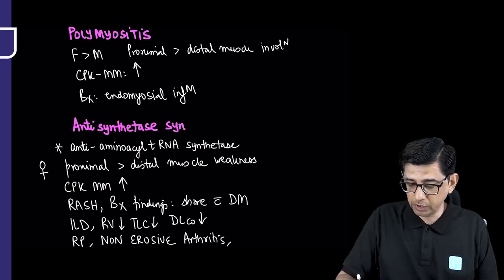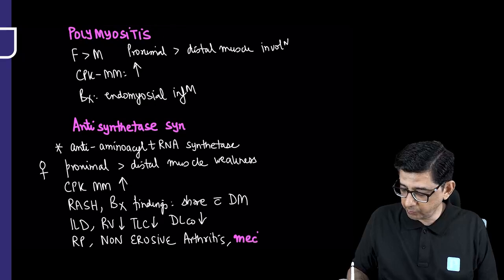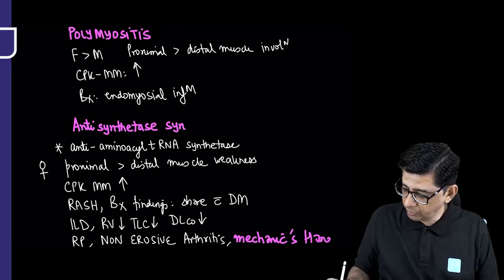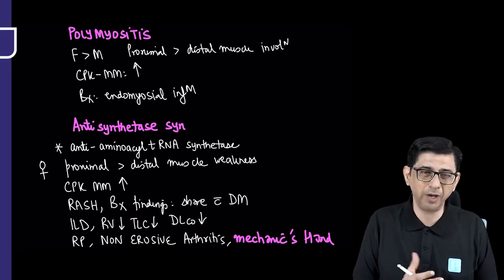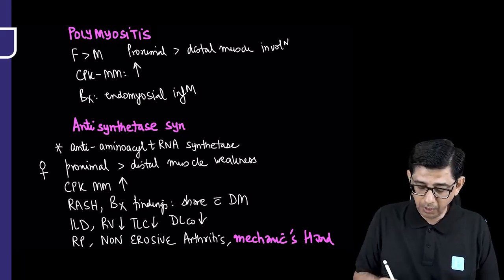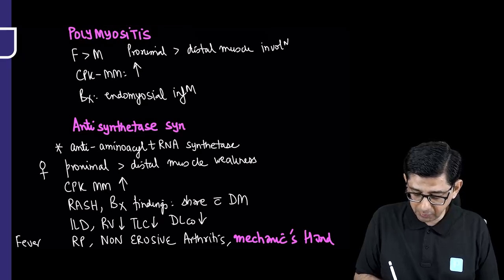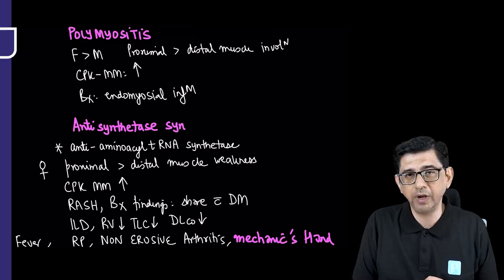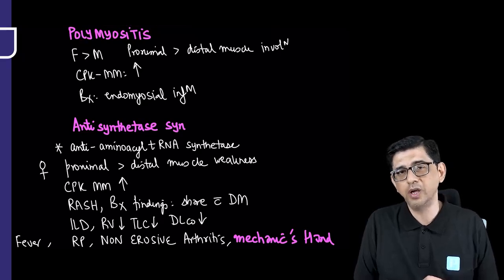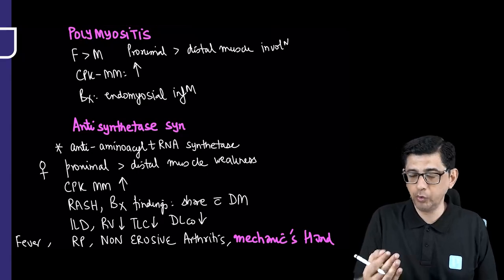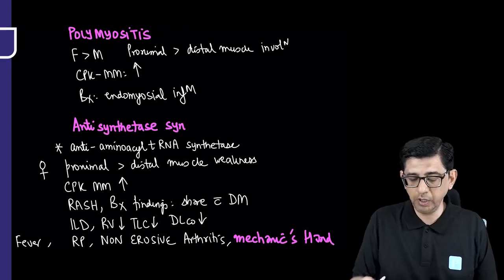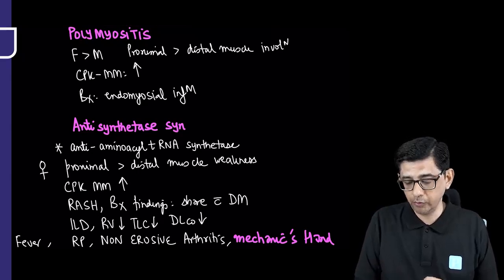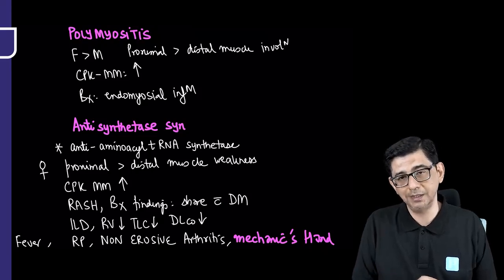And then comes the keyword, which I've already said earlier. I'm repeating once again, that would be mechanics hands, which would be described in this patient. That would be an image-based question where cracks on the tips of the fingers would be noticed, just like cracks on the tip of a finger can be seen in a patient who's, let me say, a car mechanic due to contact of hand with abrasives and engine oil and grease, and while changing tires, there are bound to be cuts on the hands. A fever can be present in any rheumatoid disorder, but a predominantly low-grade fever for a long duration could be persisting in patients of antisynthetase syndrome.